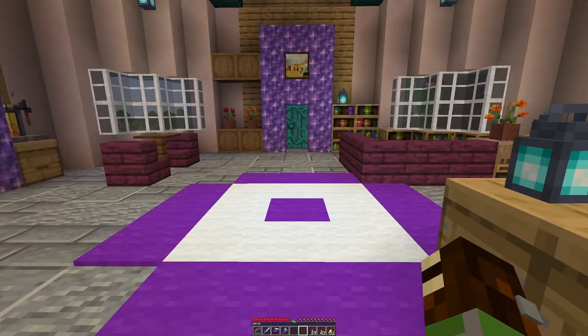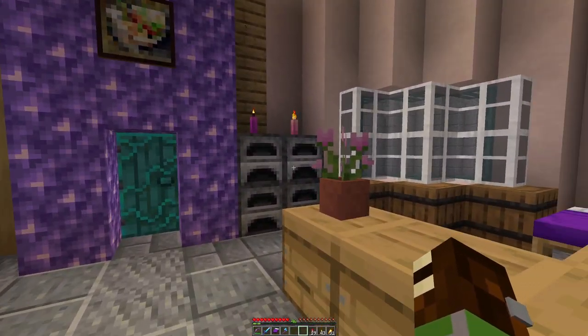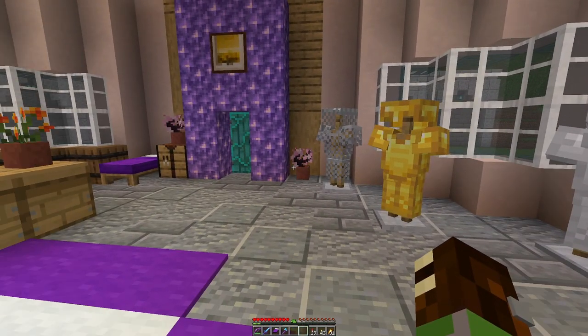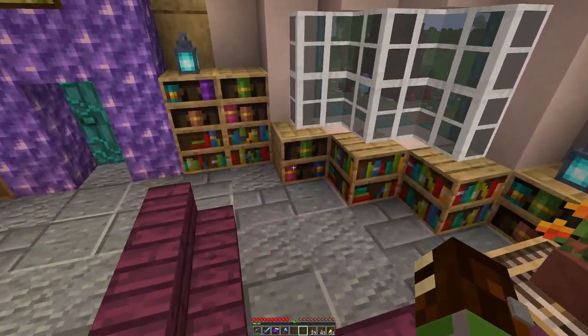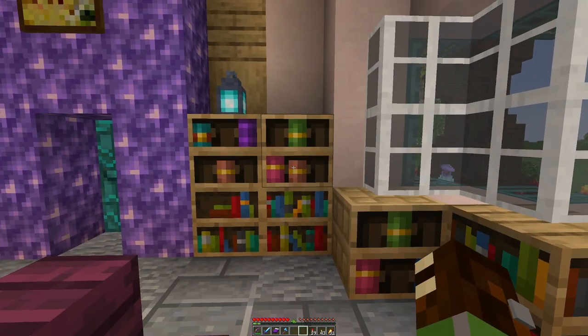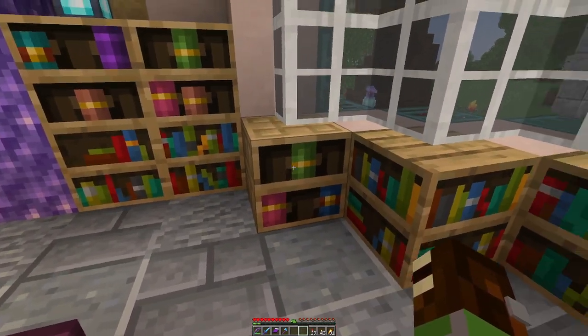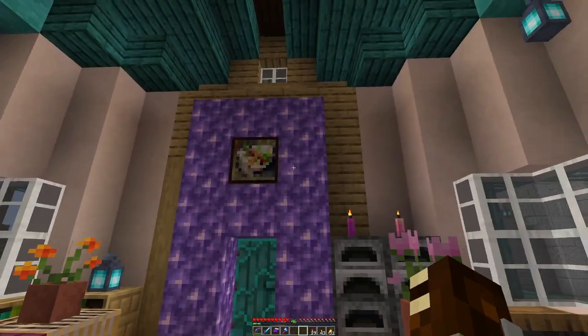Okay, so we've got a little desk here and some furnaces to do some stuff, a little bit of armor over here, and some plants around. There's a bed in the corner there. Little couch here with some books. I've gone with the chiseled bookshelves and the regular bookshelves. I just love these chiseled bookshelves so much. I think they look fantastic. A couple of pictures up over each one.